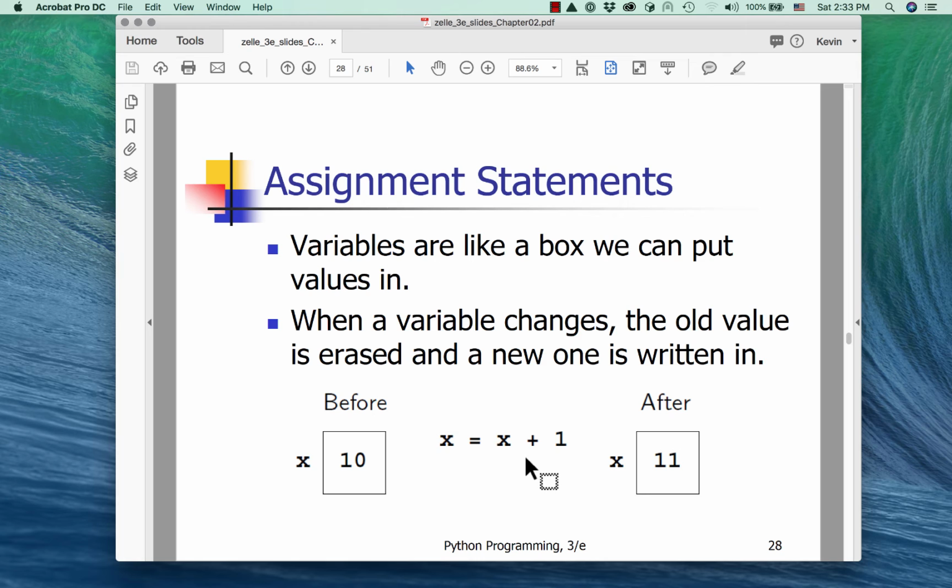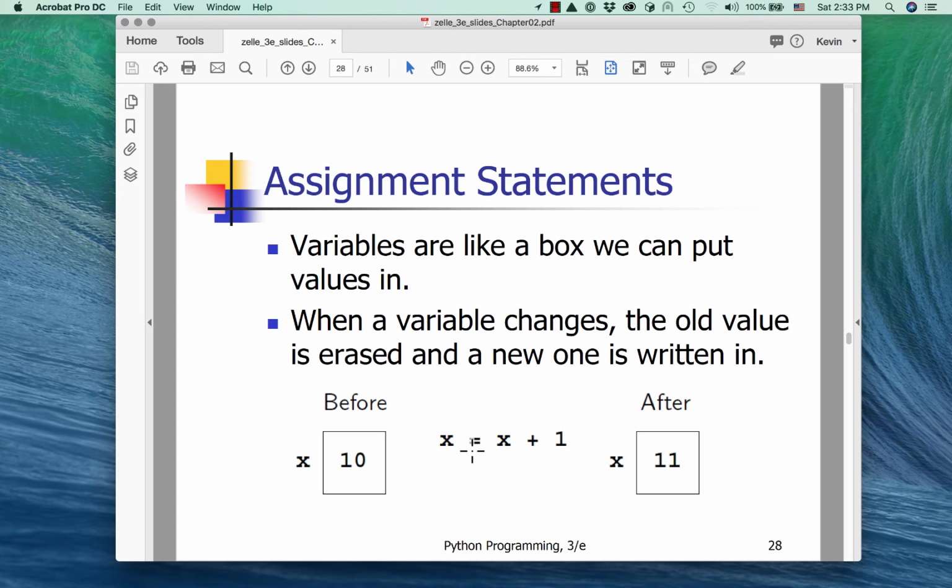If we think of it like a box, we have the area of memory associated with the name X. Before we execute this statement, the value in X is 10, and then we have X equals X plus 1.